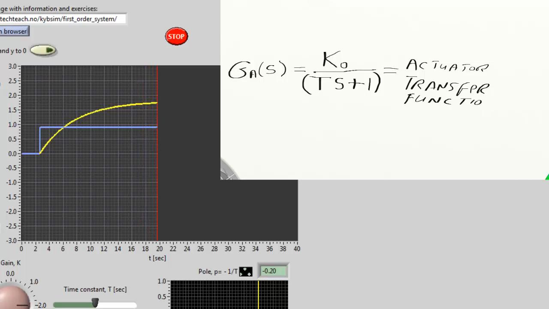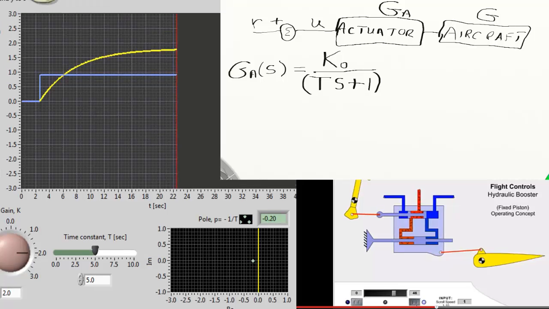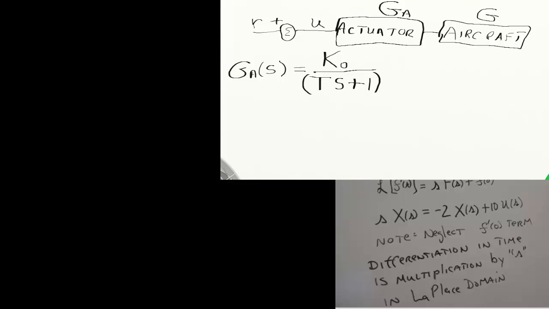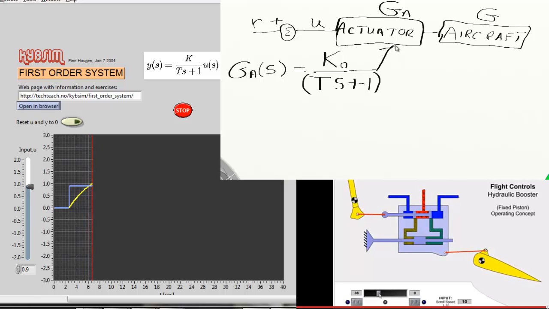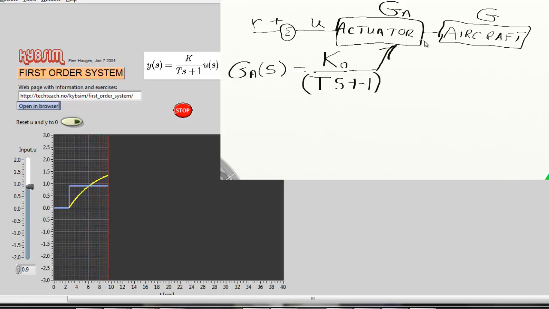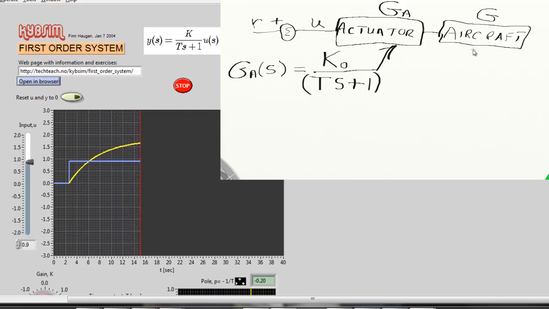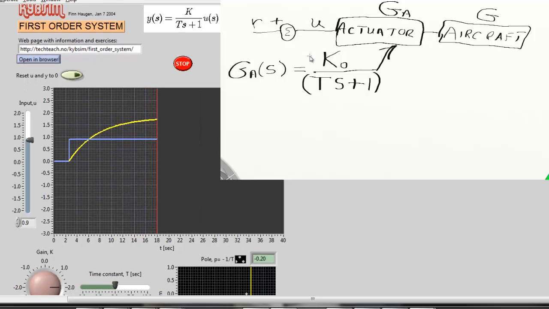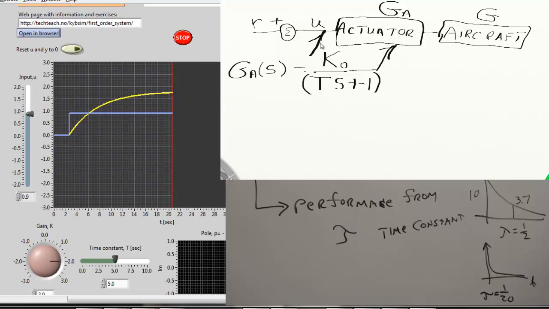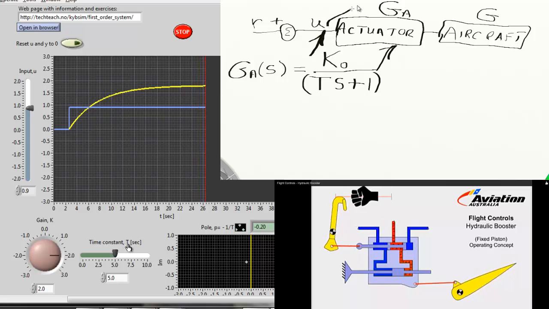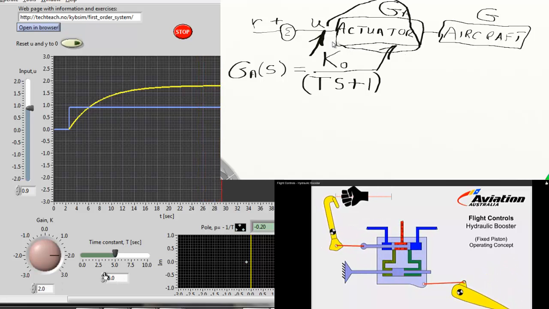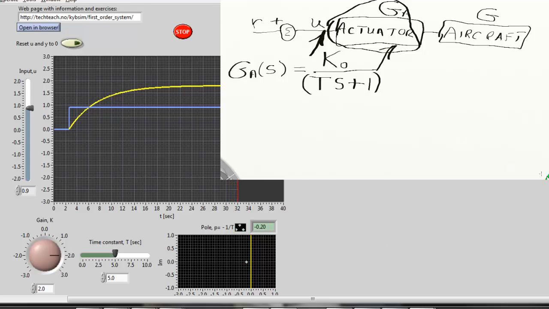The block diagram is shown here, where the actuator is normally inserted in the forward part of the feedback loop, as shown here. The output of the actuator drives the aircraft as an elevator, aileron, or some control surface. The input of the actuator normally comes from the forward loop, and often it's an error signal from a feedback loop. But we're concerned today with only the response of the actuator itself as part of the feedback system.